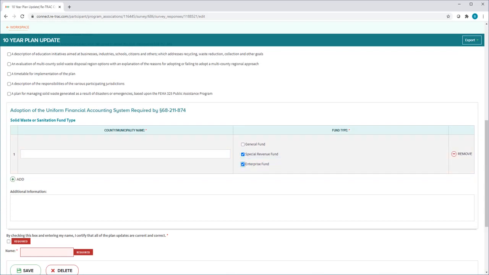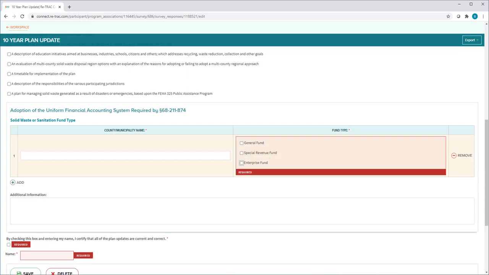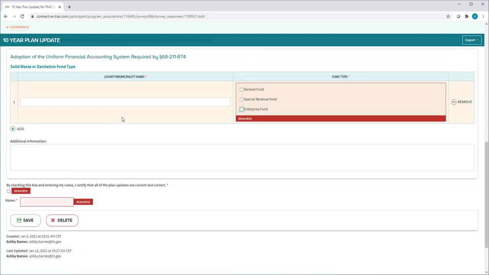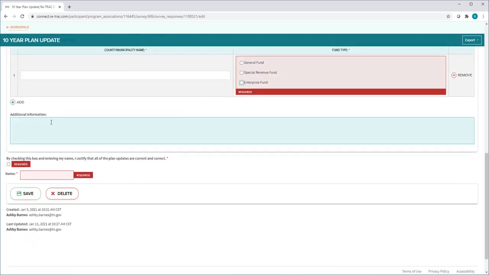If it's an enterprise fund as well. If you've got a combination of the way that you're funded, detail out the percentages and the breakdown of how that is, so that we can have the most detailed information about the way that your solid waste and sanitation is funded.